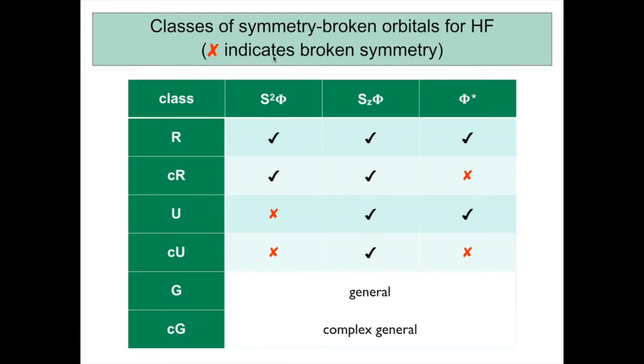Okay, then the last two rows of the table are about what are called the general orbitals. The general orbitals begin to break all of the remaining symmetries, so they are no longer eigenfunctions of even Sz symmetry. What that means is that general orbitals have alpha and beta components mixed in the one orbital, and I'll show you some examples of general orbital cases later on.